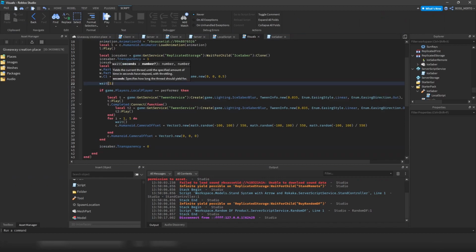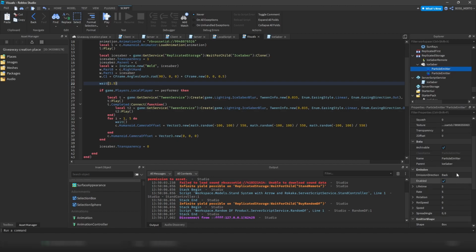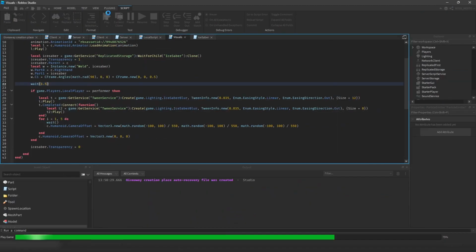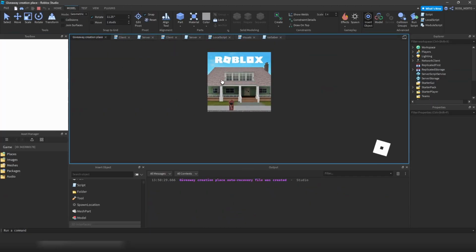So maybe this should take a little longer. Maybe we should get rid of this other particle. Or we should at least decrease the speed or change it to 0 completely.